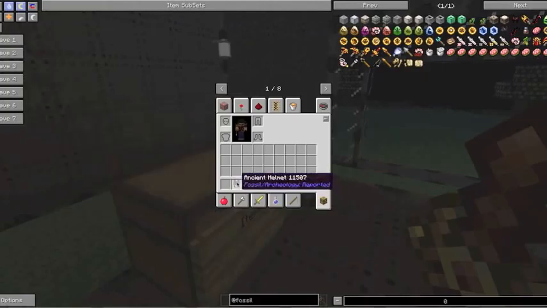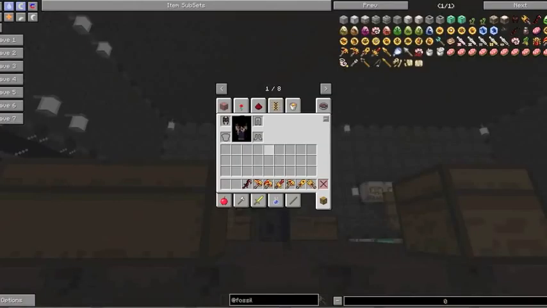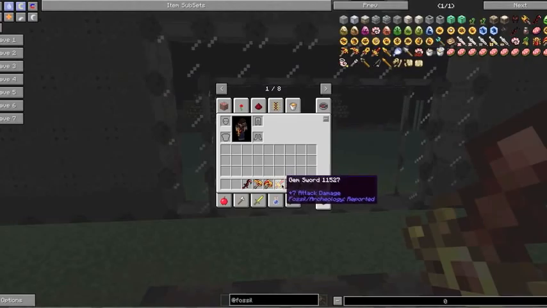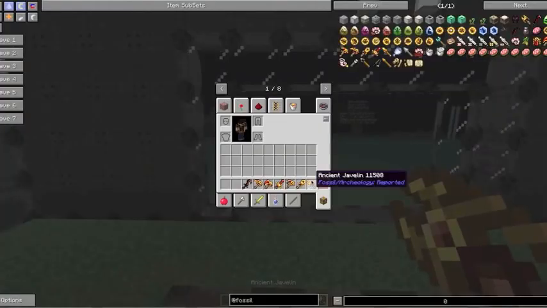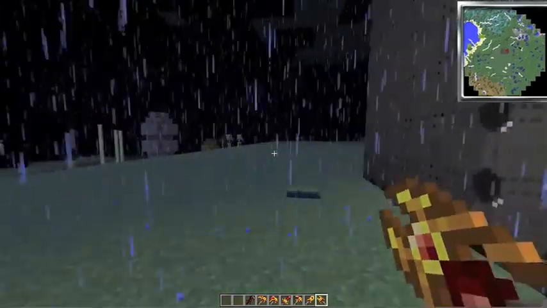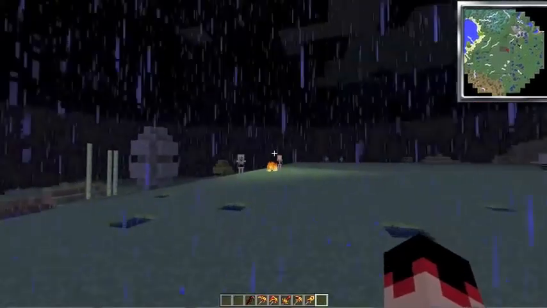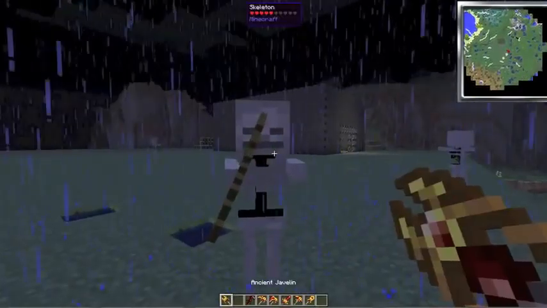So we have an ancient helmet. If I just put that on, it doesn't work at the moment. It's just a big blob, but that's actually quite good. Now, gem sword does 7 attack damage. Gem axe is 6. So these are really cool. Then if you take the ancient javelin, which once again cannot be crafted, which is the rarest, then you throw this on. If I just hit the skeleton, as you can see, it creates lightning, and you can get it back, which is a really cool thing.